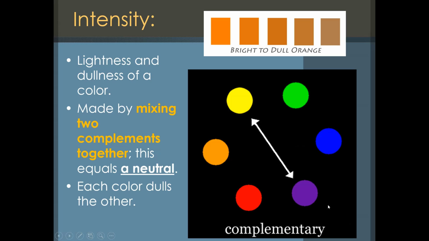Not all the time do you want to work with a bright, obnoxious yellow. Maybe you want more of a golden yellow. By adding a little violet to that, you'll get more of a golden colored yellow. Whereas if you added black to it, which is a value, that yellow would just turn green. I promise. You should try it. It's gross. All complementary colors, when mixed equally together, produce some kind of a neutral brown or gray. So if you ever have a need for a brown or a grayish color in your projects, pick two complements.